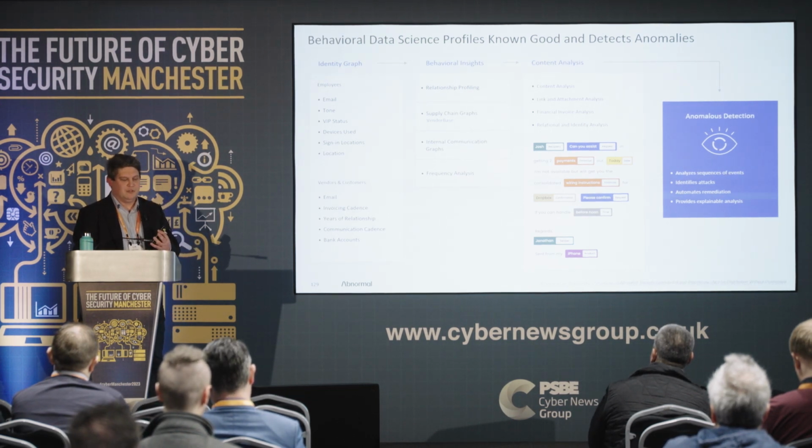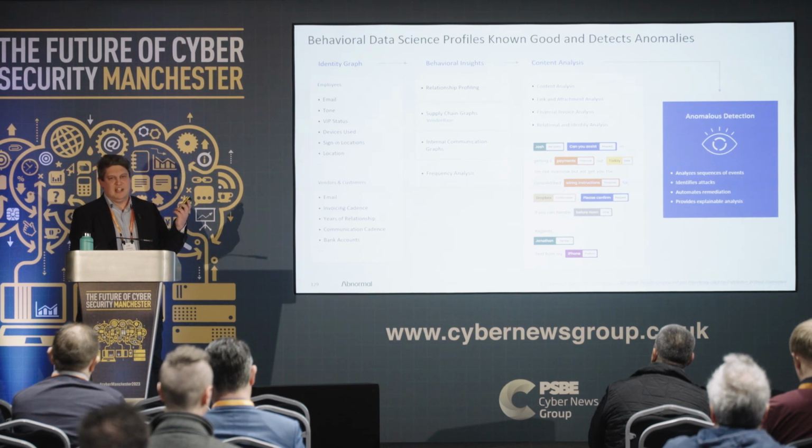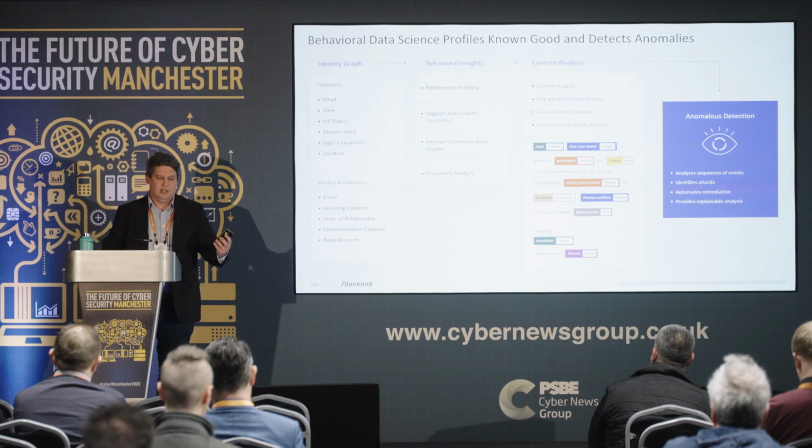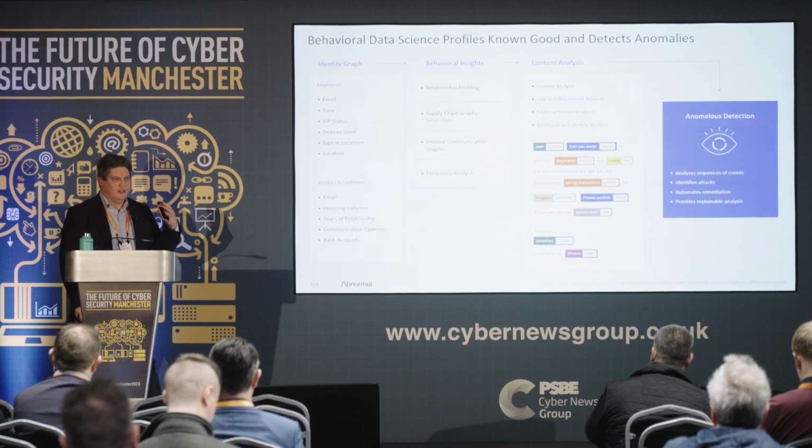If we look at how we go about detecting it, essentially it boils down to 3 pillars of detection for us. Identity is a really good indicator of whether or not an email is suspicious. Who is the sender? Who is the recipient? Is the sender logging in from a Gmail account? Is it coming from a newly registered domain? Is it coming from a geolocation that we wouldn't expect from that organization? And from a recipient point of view, who's receiving this email? Does this person normally receive emails asking for financial details? Does this person normally receive emails from the CFO internally? So identity is really important in understanding that.